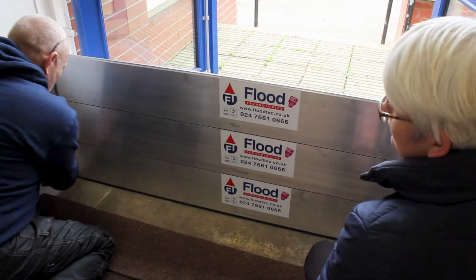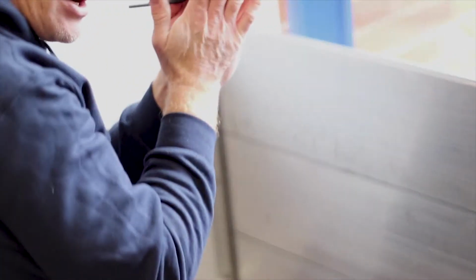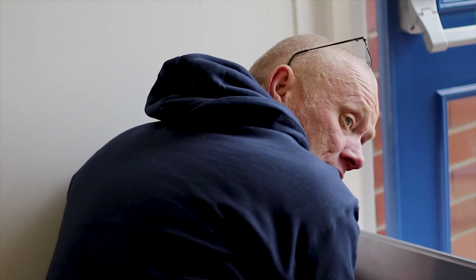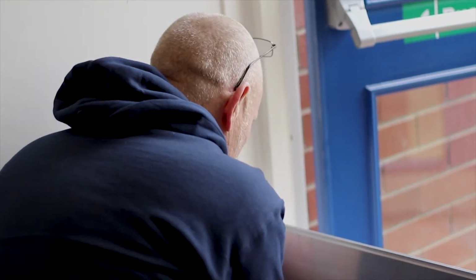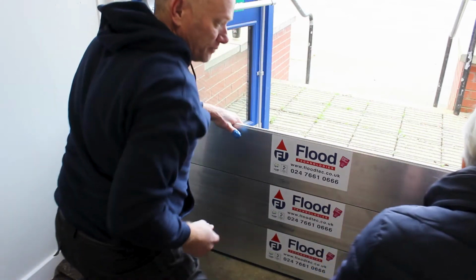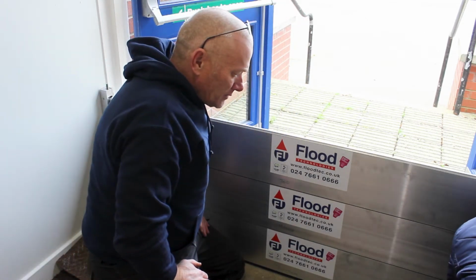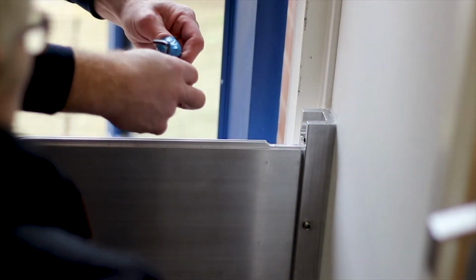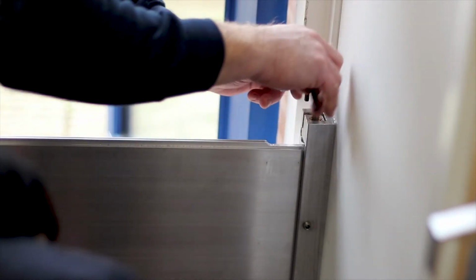So now what we do is we do exactly the same on these, because once the actual sill has been pressed, it doesn't need more to make the sill any better. What happens is that you tend to find that people who have been flooded before panic and over tighten, and it doesn't need to be over tightened. Bottom to top. Take this out, you can see the actual sill compressed. So the board is nicely compressed against the sill. That way, no way is water going to get through, and then tighten up again.